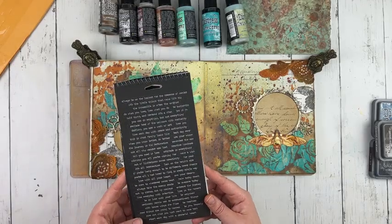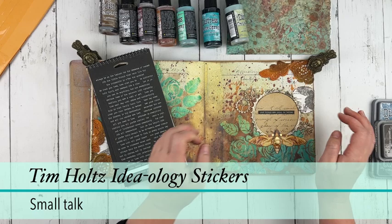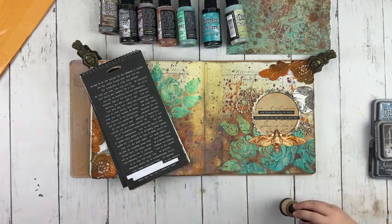Last, but not least, adding a couple sentiments with Tim Holtz's Ideology stickers. I will have my swap partner's video linked at the end of this one so you can see what she created with the 3 items I sent her.